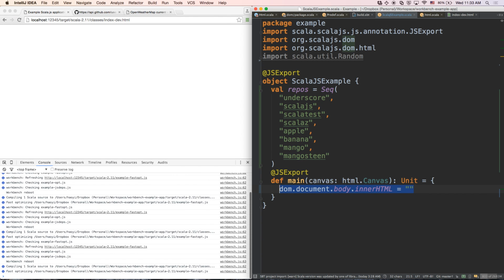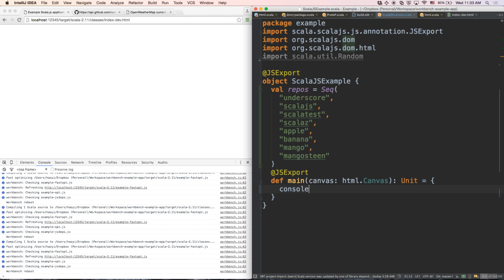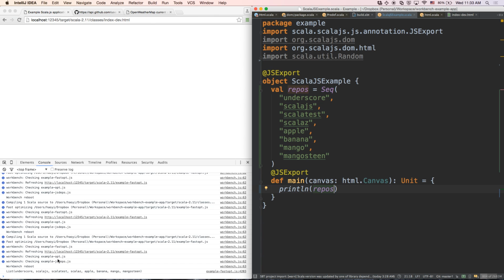If I wanted to show this, I could print out the repos. It's a bit hard to see, but it turns out at the bottom in your console log. So let's do more things. Let's make a search bar. First, I'm going to generate some HTML. There's an HTML generation library called Scalatags that's quite popular in Scala.js land. It lets you generate HTML kind of like how React does, using inline function calls or inline syntax within your main code base.